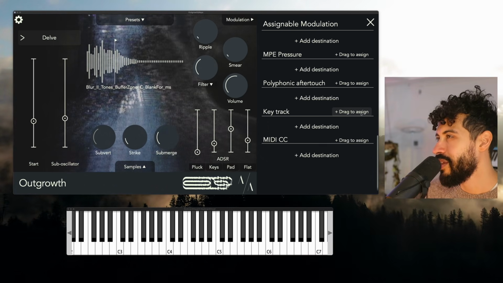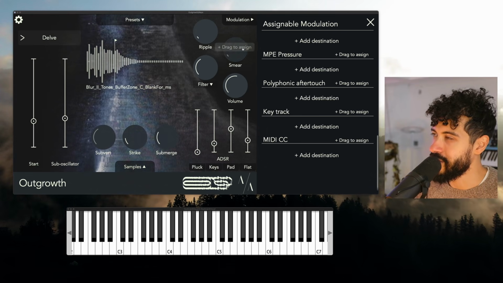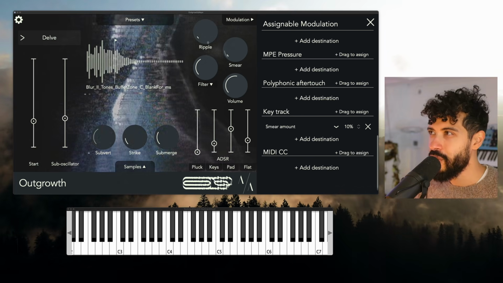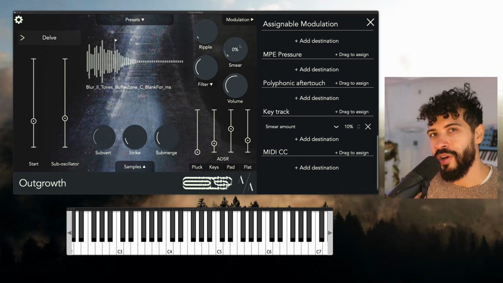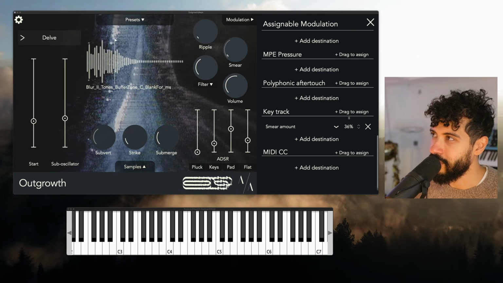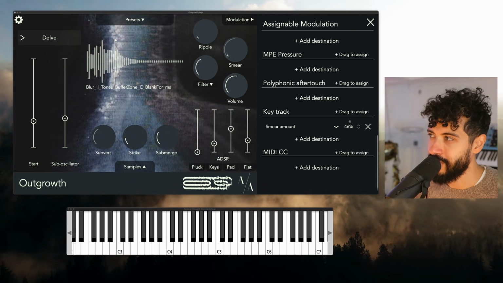And just one other idea. I think it's kind of fun to use it on the smear because, for example, you might not want a lot of reverb on your lower notes. So maybe you want smear to get turned up only as you play a higher note.